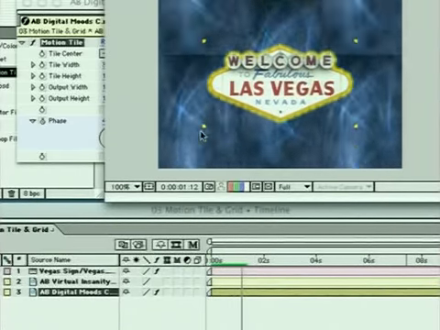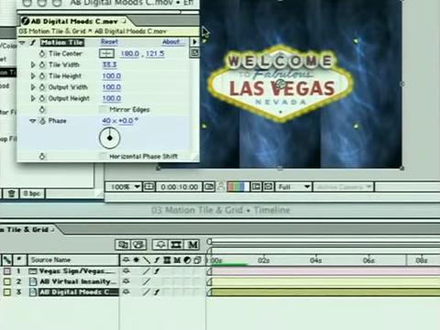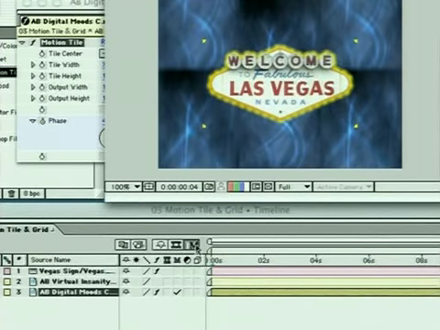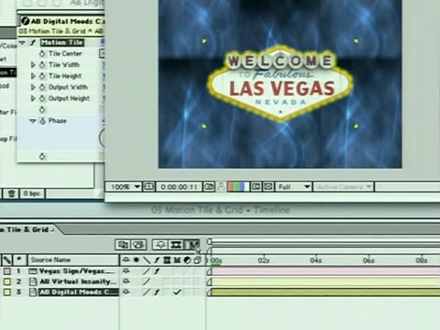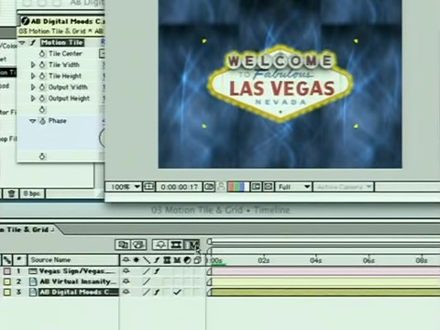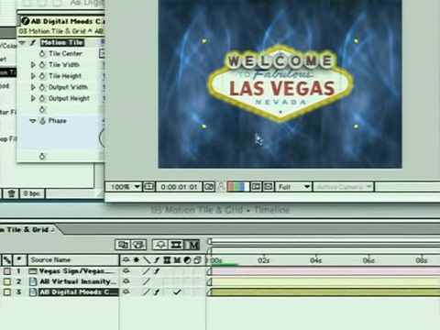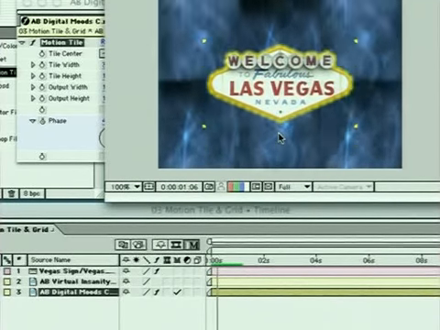Well, because we're applying motion tile and we effectively have motion keyframes here, motion tile works with After Effects' motion blur inside the timeline. It's really, really cool. Come down to the timeline here, turn on motion blur for this layer, and then turn it on in the main composition here, and let's do a round preview. And you'll see now the layers are being blurred according to the speed at which they're moving. So the edges across the bottom here where each clip reproduces itself are now slightly feathered out because they're moving at a higher speed.